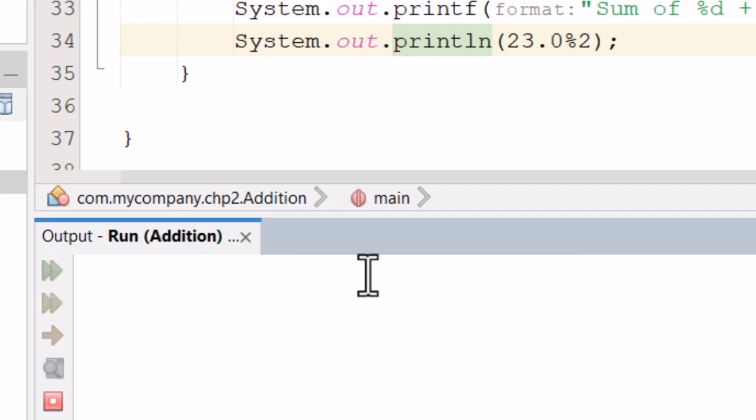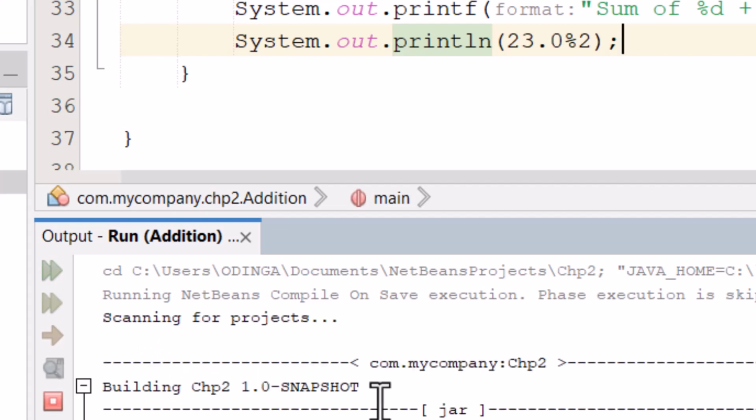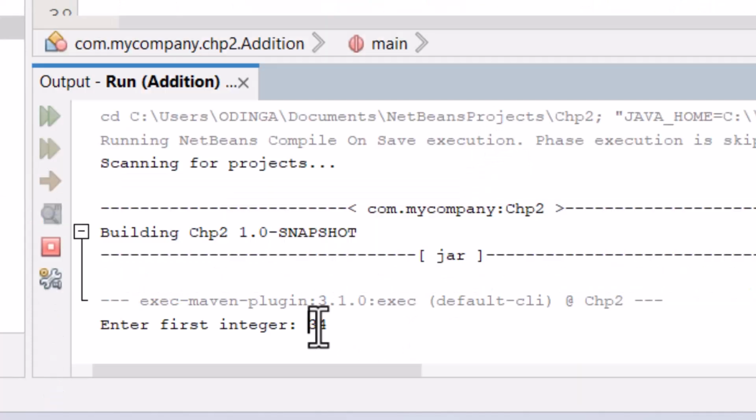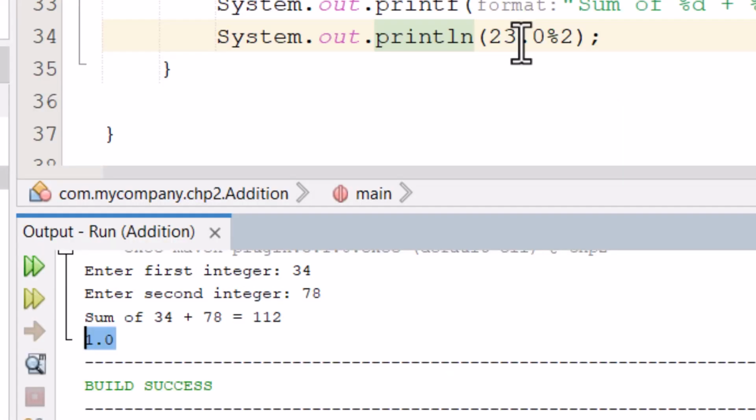So 23 divided by 2 is 11, remainder 1. That is what we are expecting from our program. It should give us 1 as an answer because that is a modulus sign. Look at that, we have 1.0 because the top number is a floating point number.